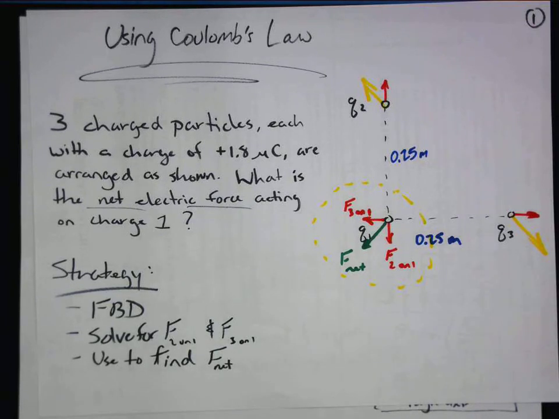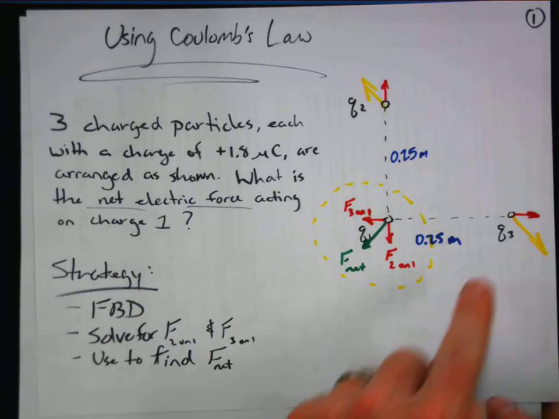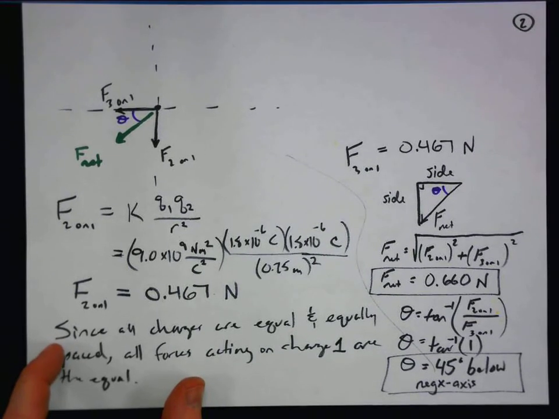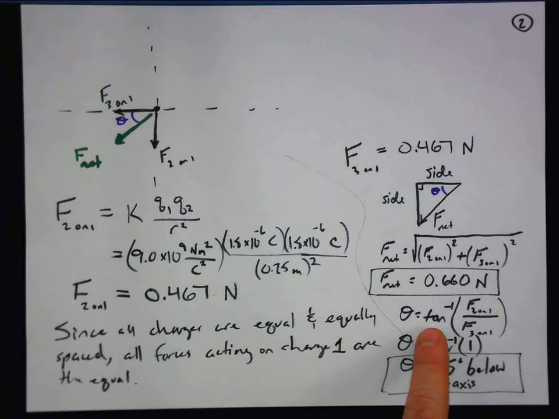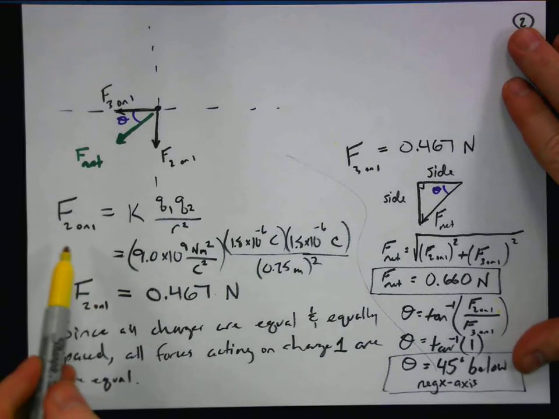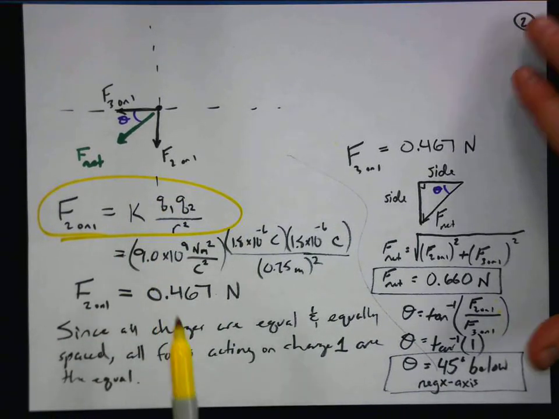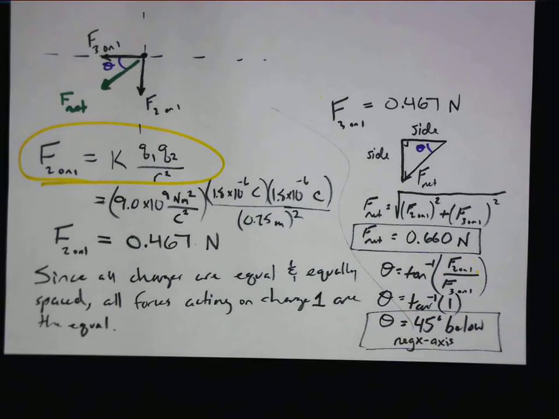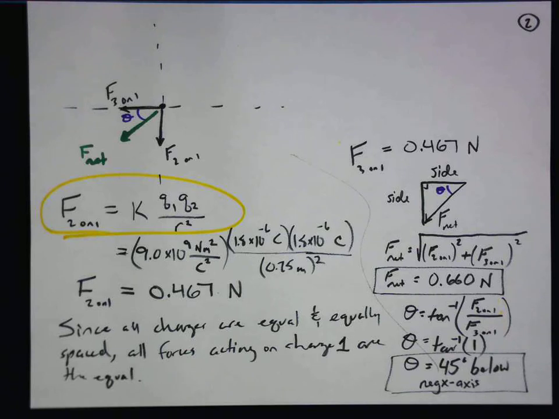I could go on. Didn't have to, but I could. I could find that force acting on this guy in the same manner. It's just some basic skills, right? Net force from components, Pythagorean theorem, some easy basic trick, right? But the primary use of a formula that is a physics-related formula was this guy right here, Coulomb's law. Yes. So you can see Coulomb's law, Pythagorean theorem, some trig, all coming together for us.